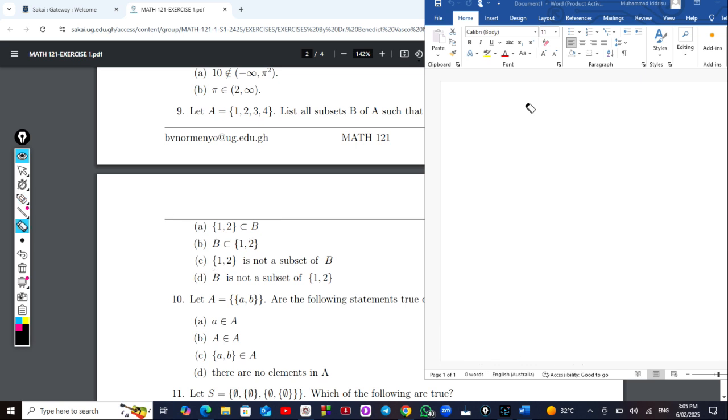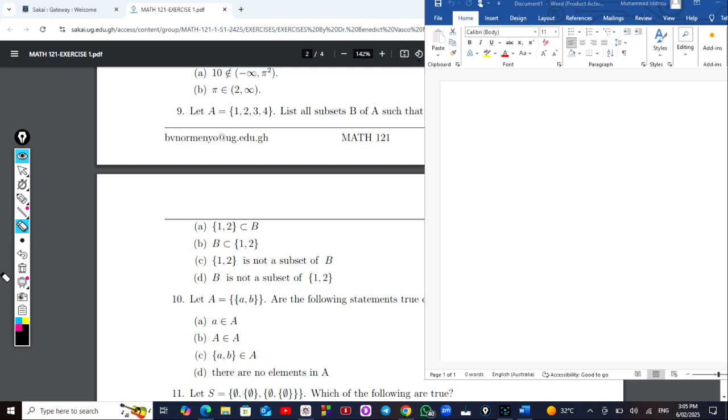Okay, so let's look at D. In D, B is not a subset of 1, 2. It's just the opposite of 1, 2 is not a subset of B. Here B is not a subset of 1, 2.